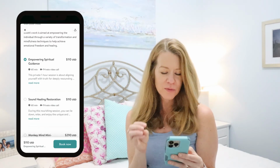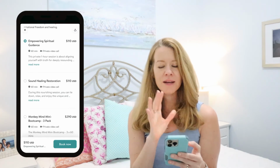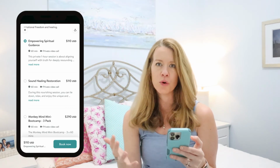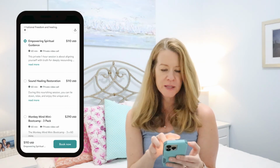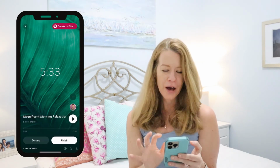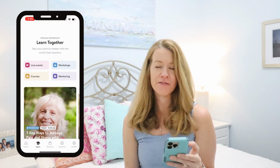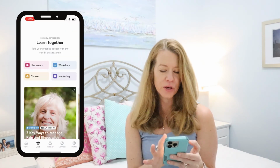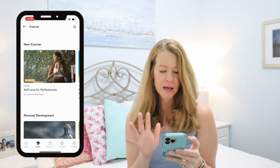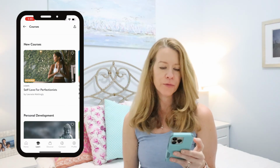So that to me set them apart from that aspect of going deeper and not just being an app itself, but being almost this coursework, which then brings me into thirdly, the courseworks. The learning section of this I found just incredible. When you go to courses, I wish I could see which one I did, but I did a course and it was amazing. It was so very helpful.